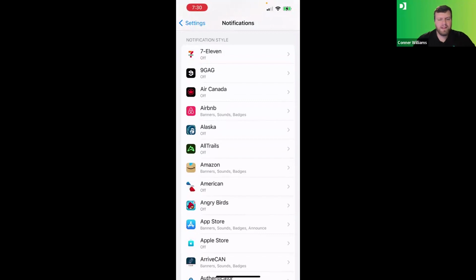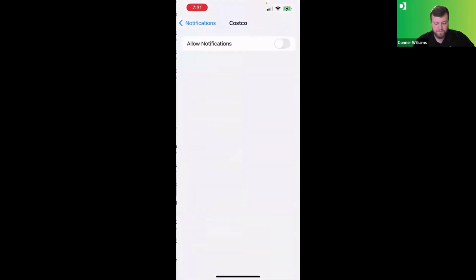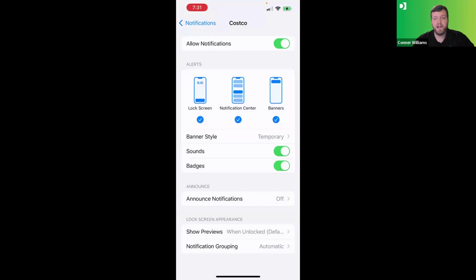This is something I actually need to go in and customize a little bit more, because every now and then I get notifications that I don't really need or care about. Like I just recently turned this off, but for a while I had the Costco app and they would send me little notifications like, "Hey, the weekly deal is here," or discounts coming up. And it's like I don't need to receive that stuff. So what you can do is go in here. Just for example, here's Costco, and I have notifications off for this. But if I wanted to, I could turn these on. Again, just hit the little slider right there.